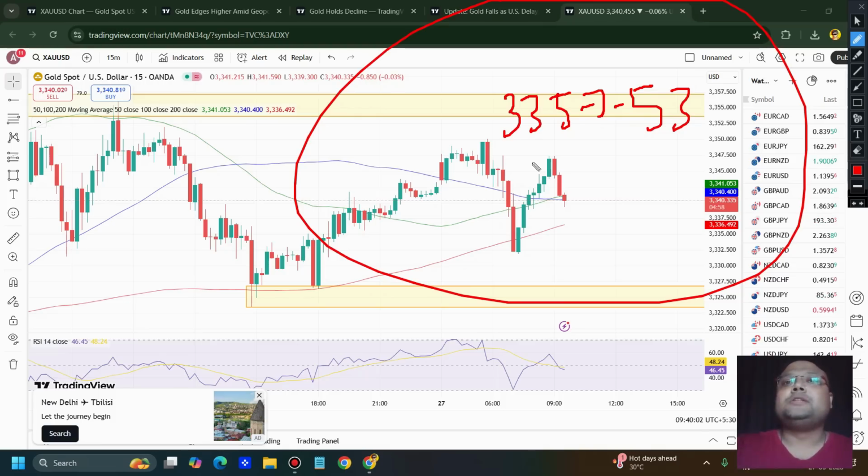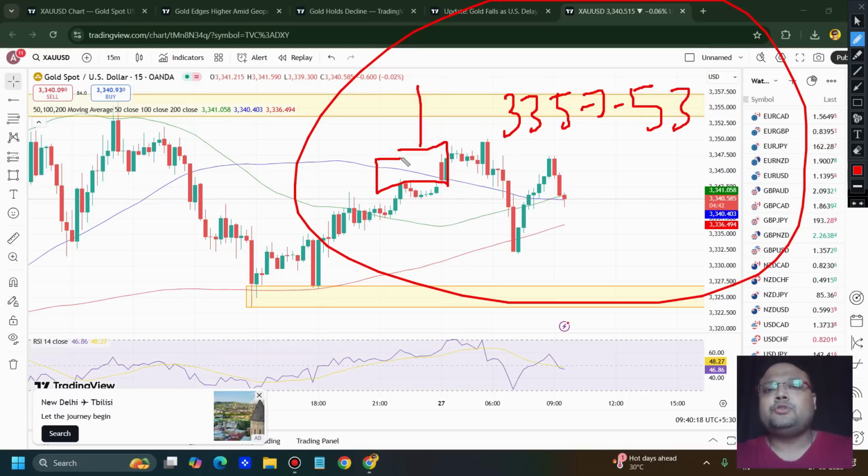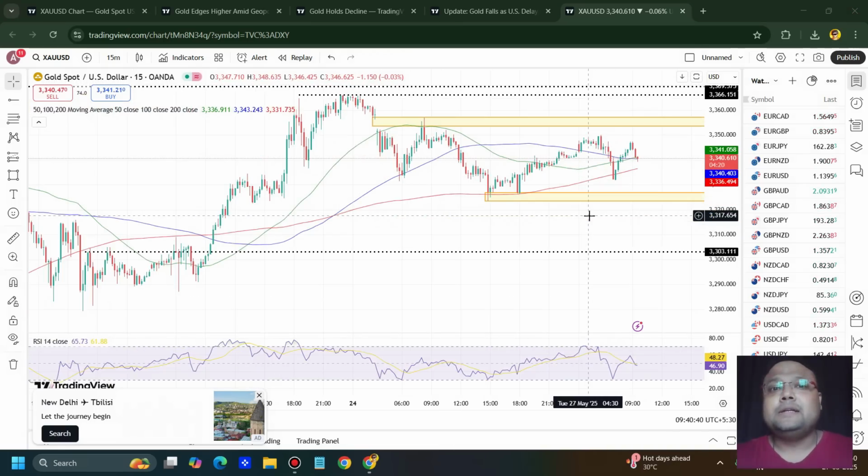So when market crosses the 3350 area, listen to me carefully, observe the market's behavior on the 5 or 15 minute time frame. If you see the market is struggling, if you see the market is showing price rejection from above, if you see a shooting star kind of pattern, then only you can go for a sell position. But if you see a sudden bull power, then you need to avoid it, because 3357 and 3327 are minor levels, weak levels. So you need to observe the market before taking the decision.